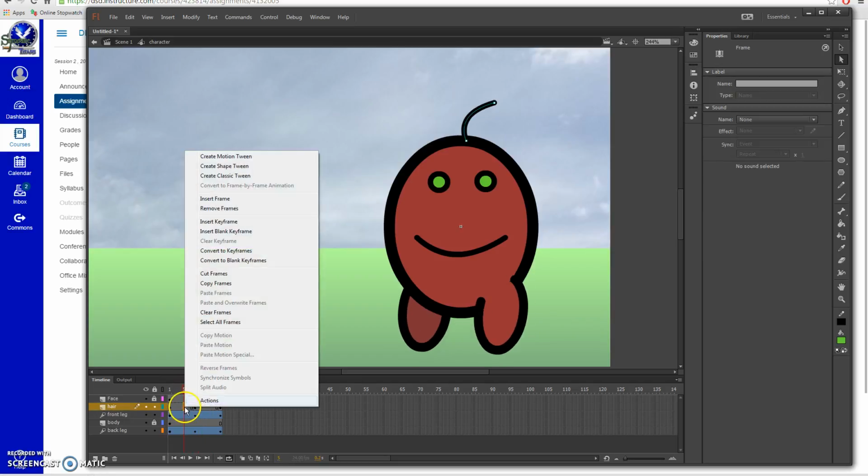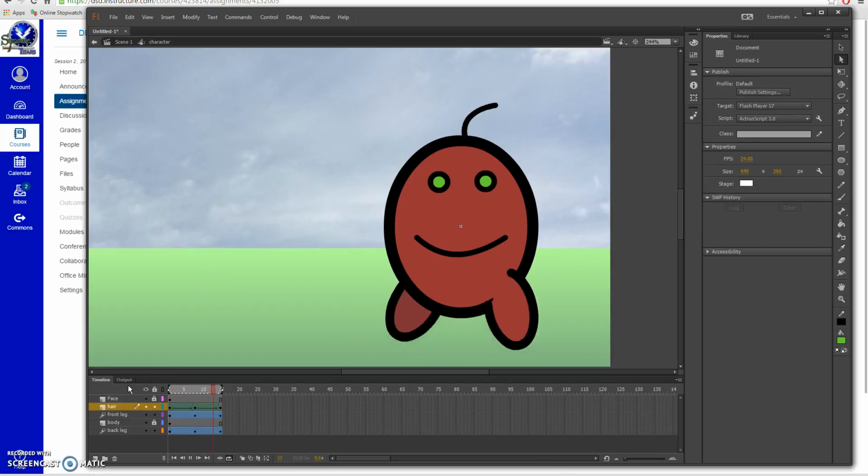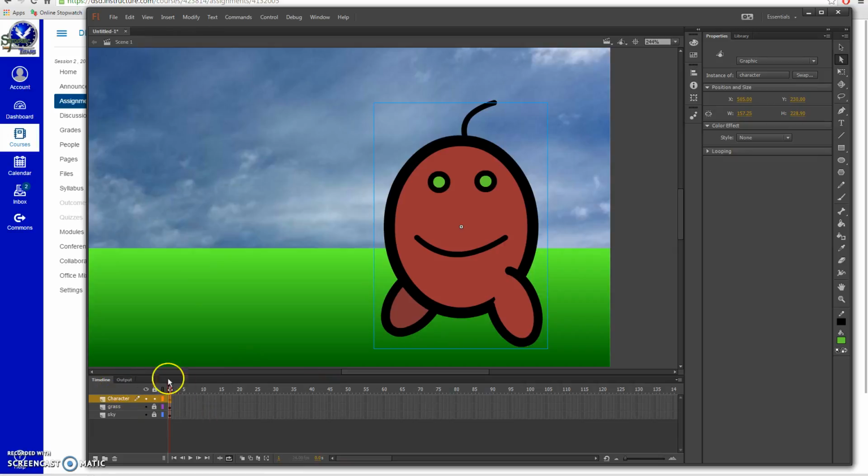Then you can right click, create shape tween. Sorry. Create shape tween. Now I'll watch it play and I'll make sure my little time loop is there. And so there he is, he walks and he has this little bouncing hair as he goes. Alright, that's done there. So we'll go back to scene 1, and here we are with our original characters.